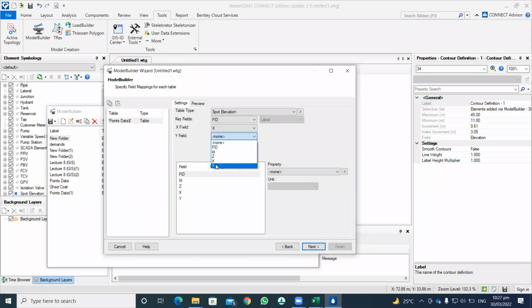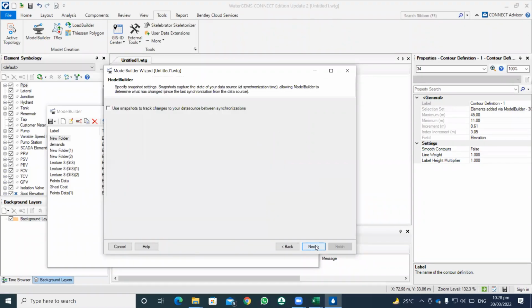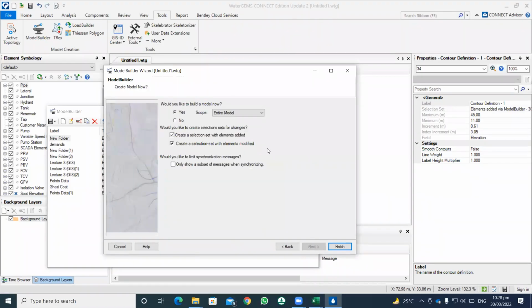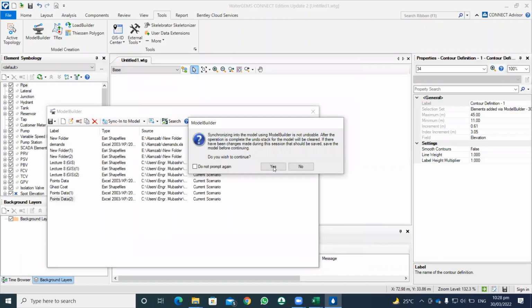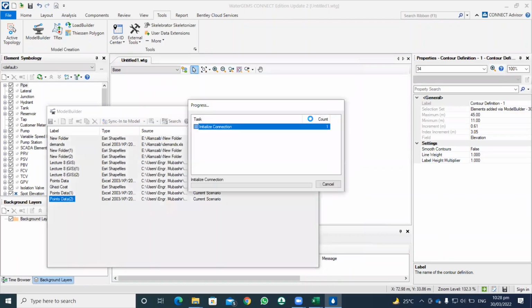The Y field should match with the Y column, and the Z field should match with the elevation, and the unit should be the desired unit you are using, in which you have calculated your elevation or spot elevation data in the survey. Yes, next, and you build a model, synchronize it.